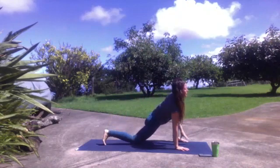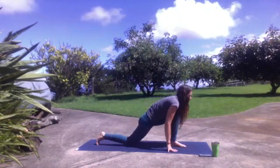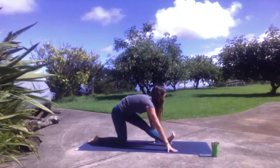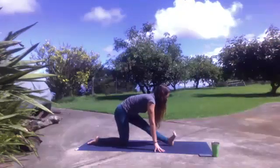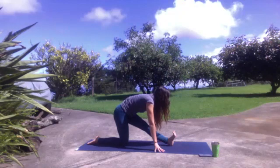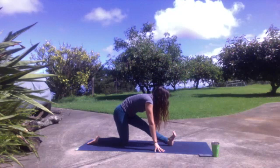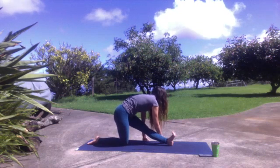Slowly come back to center. Walk your left foot more to the middle. Straighten out into half splits. Draw your weight forward and fold. Curve your left hip down. Walk your hands to your left.